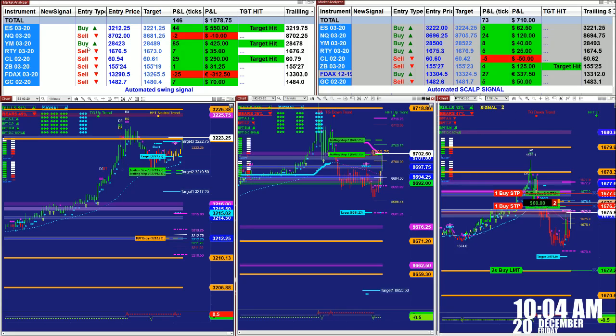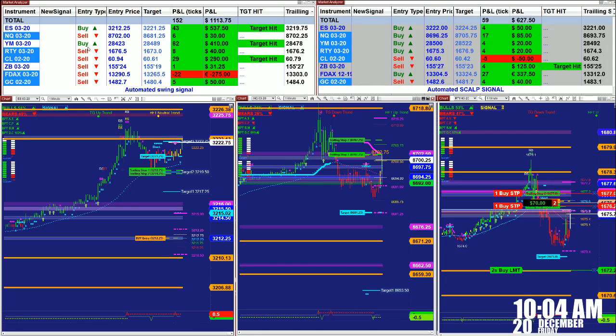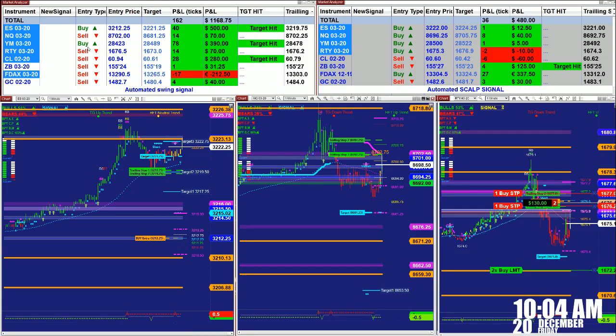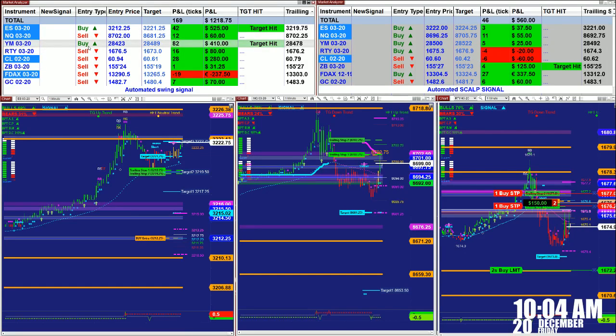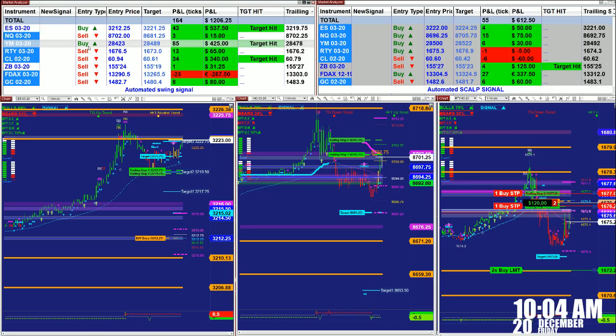And that is why, before you start auto trading, always try to look at your market analyzer and make sure that you have the ES, Nasdaq, and YM in the same direction. When they are all three in the buy position, your chances are much greater when you are auto trading. And when they are all in the sell position, your chances are also much greater.